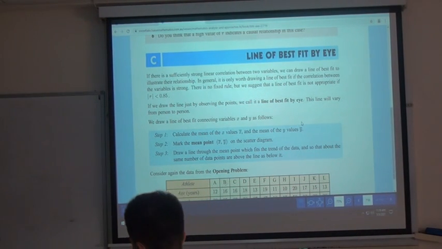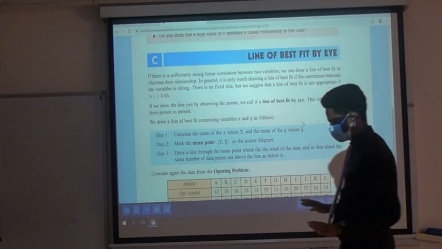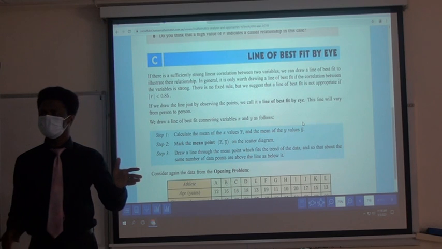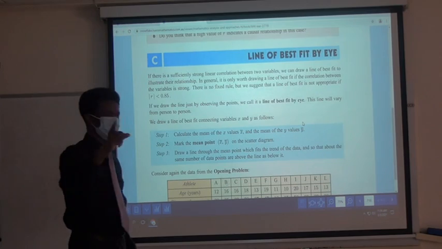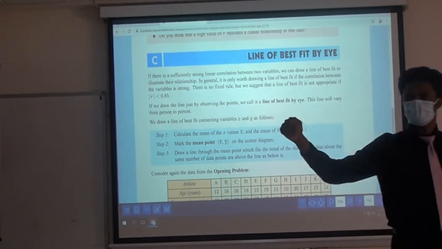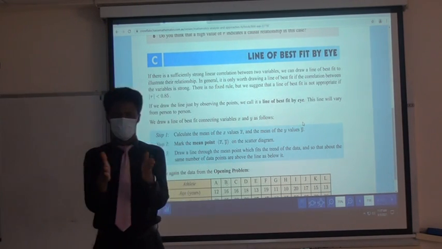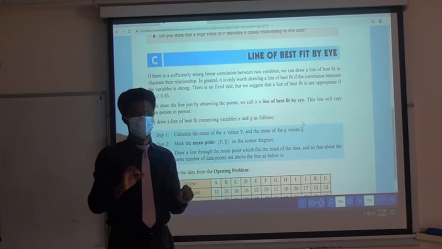So yesterday we looked at the line of best fit by eye. Now, line of best fit by eye is easy, as you can see, provided you follow one major criteria, which is what? Actually about two, yes? It has to cross the mean point. It has to go through the mean point and also have an equal number of points on either side of the line. You must make sure you have almost equal number of points on either side after it goes through the point.